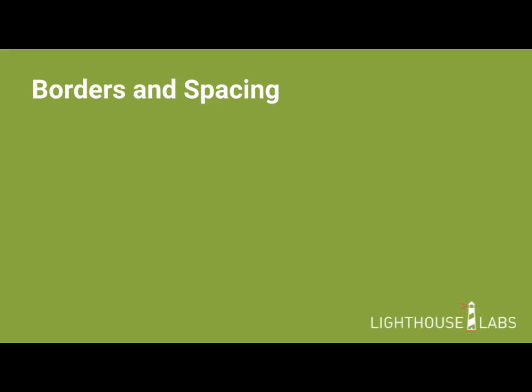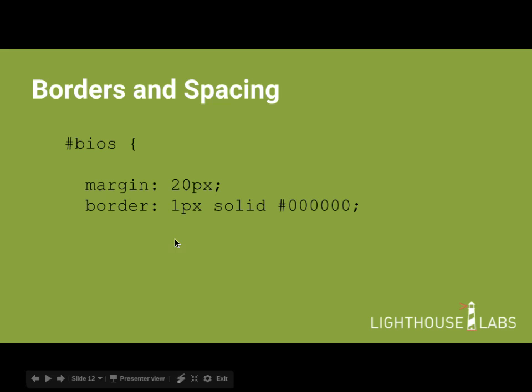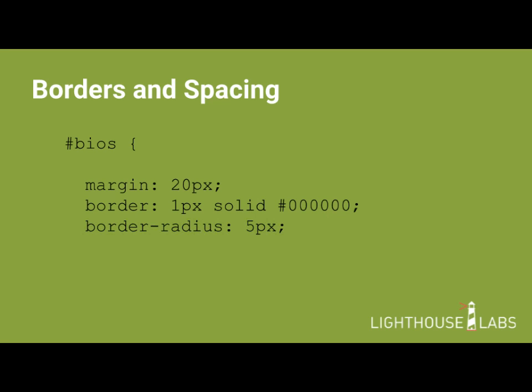Okay, so borders. We have this bio ID, so there's only one. At least there should be only one. And we give it a big outside. We give it a lot of space around the box that we're creating. So we give it a wide margin of 20 pixels. We give it a solid black line for a border. You see why this is black? All the color is set to 0. To make white, it's FF, FF, FF. And yeah, you can set it to any color you want.